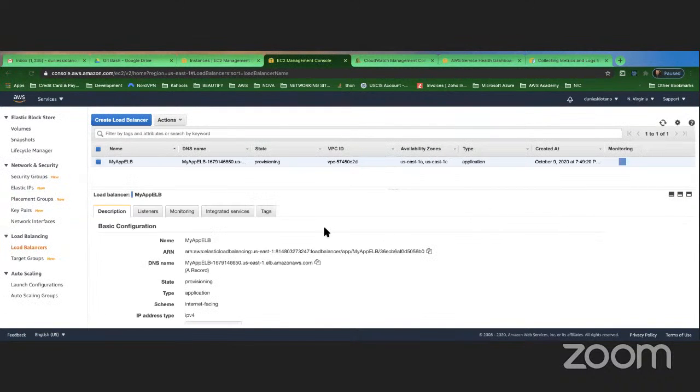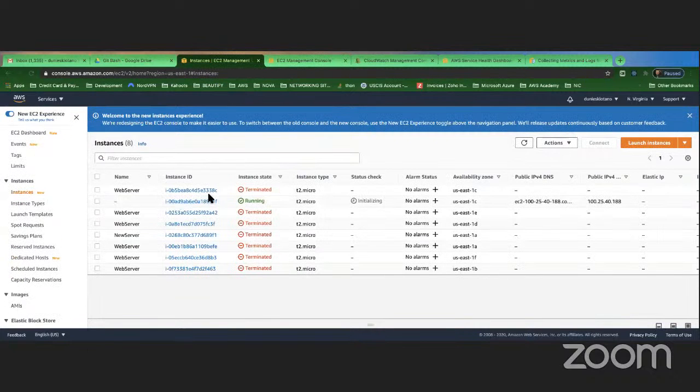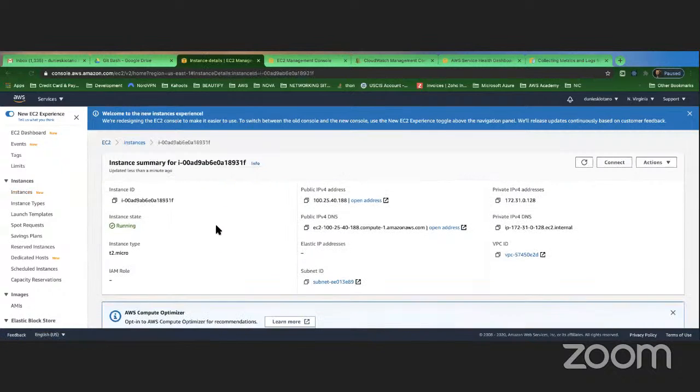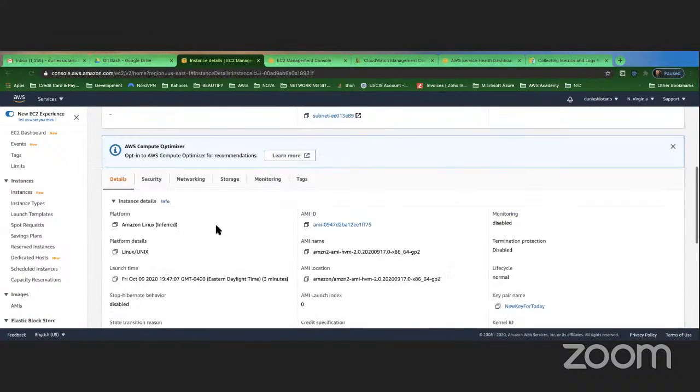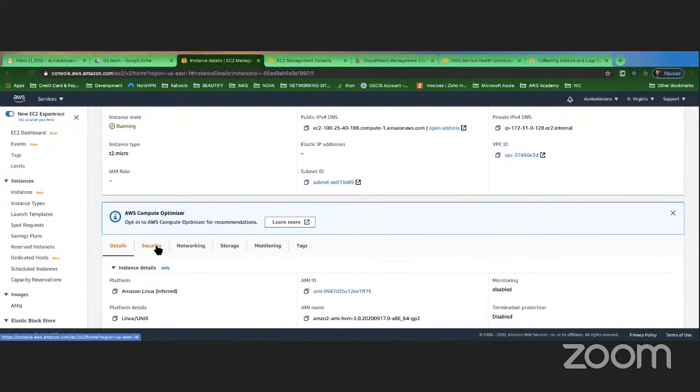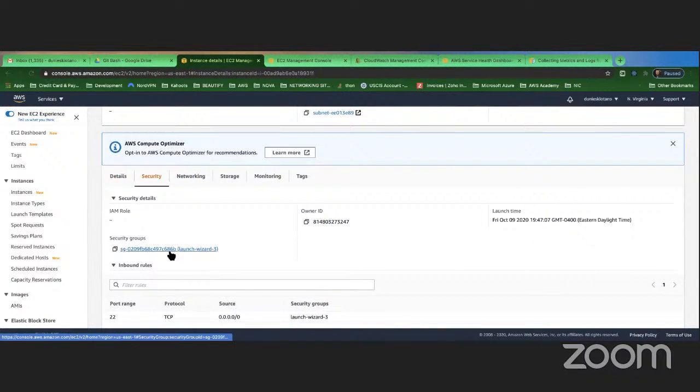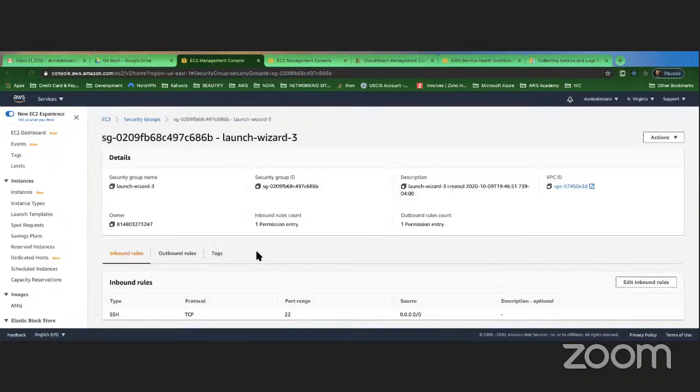Now, this is going to be the point of entry, correct? So it's provisioning right now. Okay. Now, what I have to do is come to the instance, right? And right now, this instance has monitor networking security, has the launch, this one. Okay.